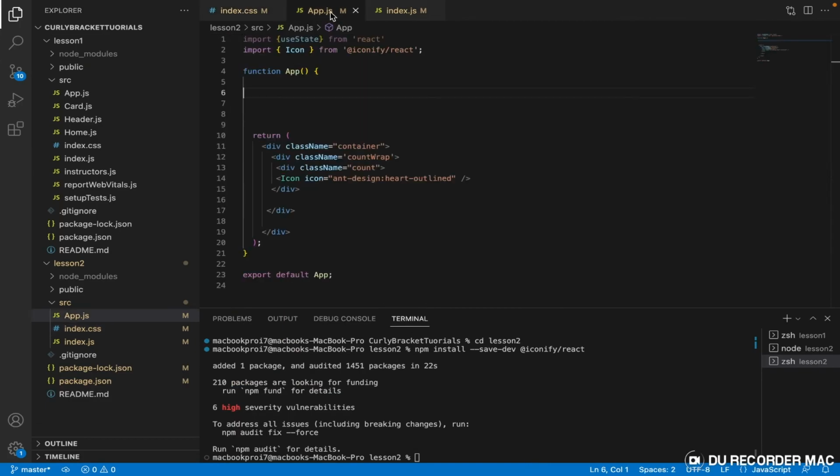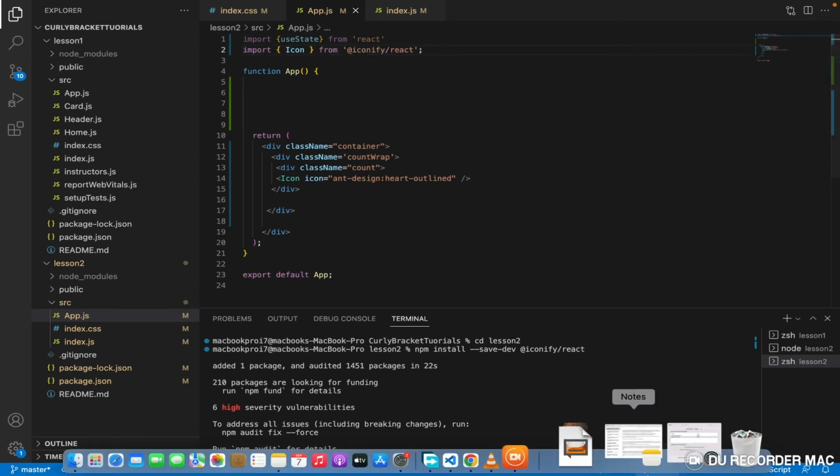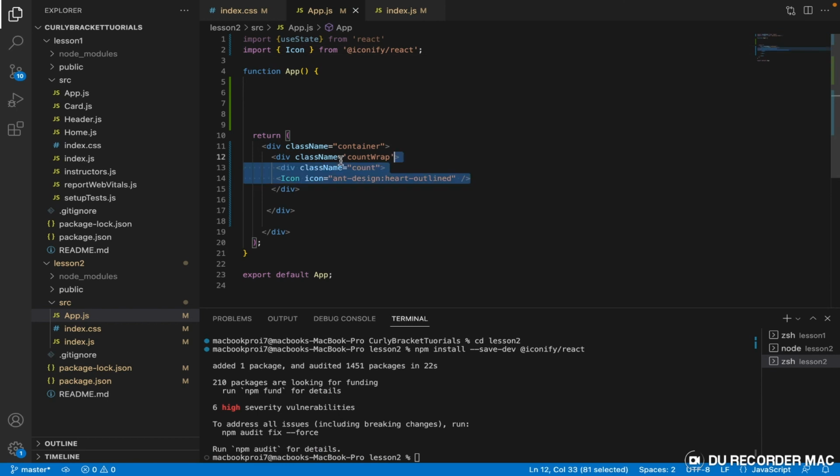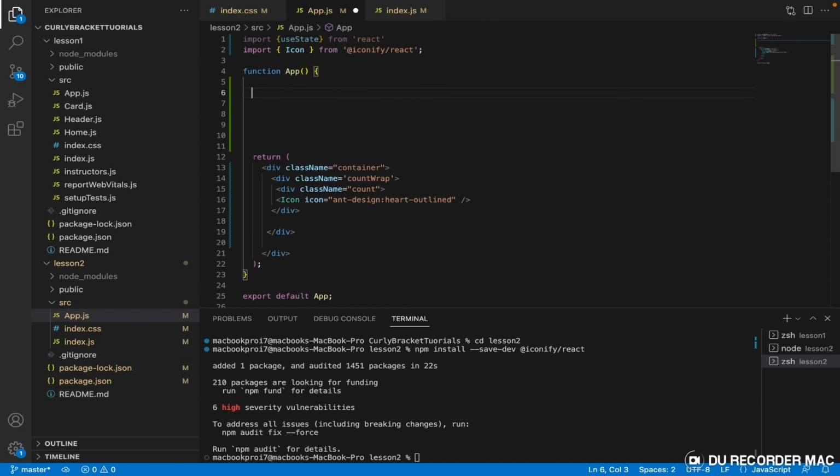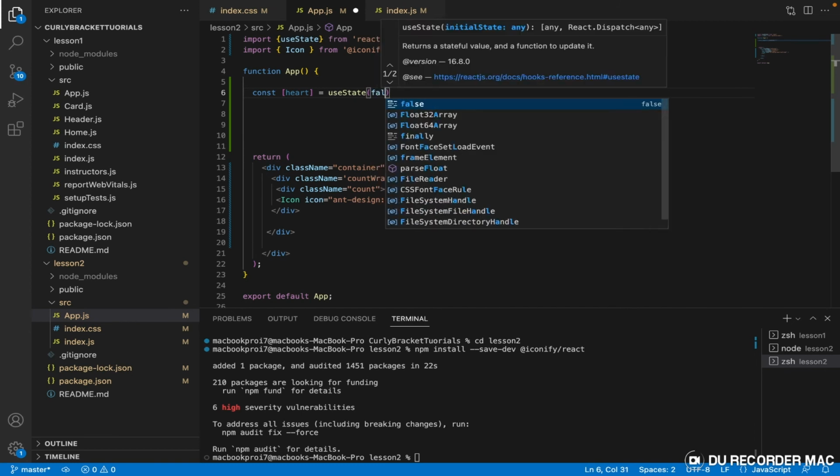Now the first thing I need to do is to import my useState. I have already done that, and I have already imported the icon that we are seeing. So let's initialize our state. To do that, I will say const, let's call it heart, and this heart is a useState hook at the moment holding the value false.